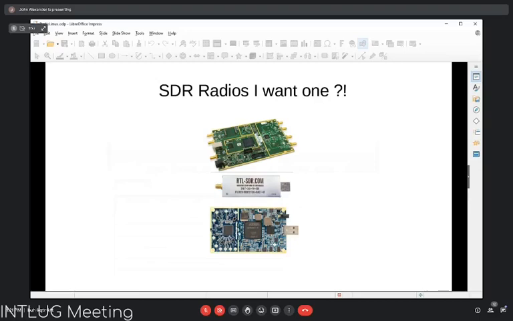They are one of the few SDRs which are actually pretty much open source, in terms of both the software to drive it, the software which goes on the FPGA, so that's software in itself.